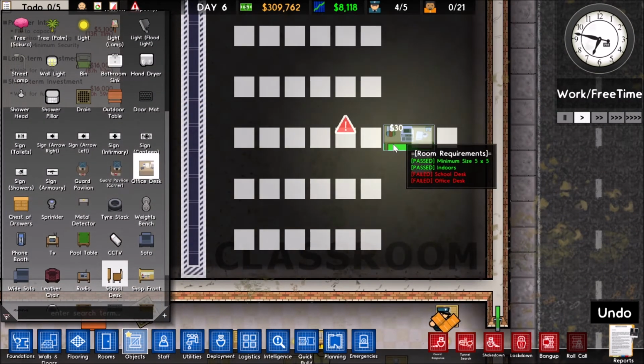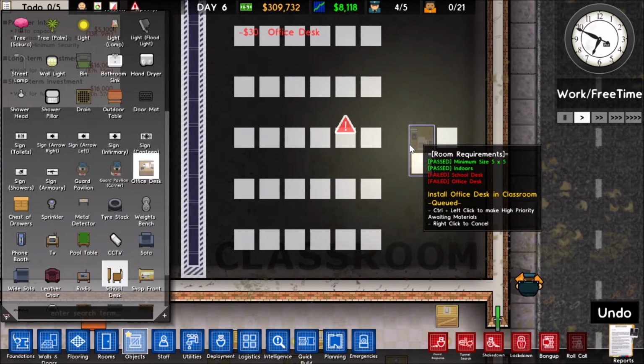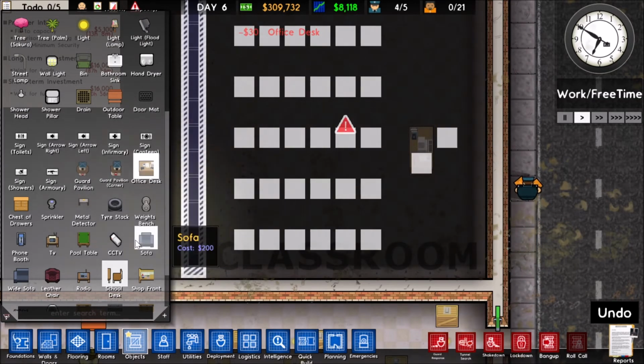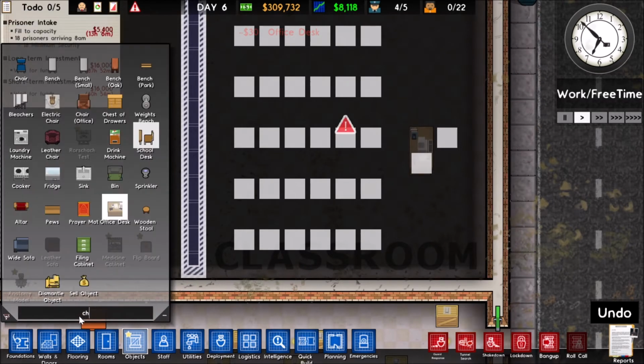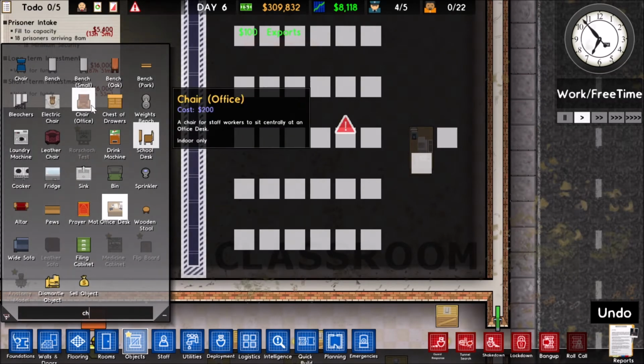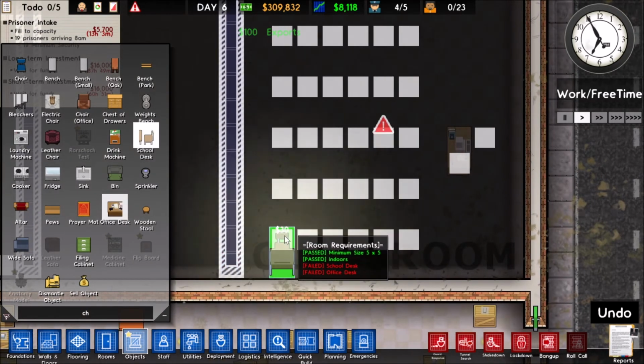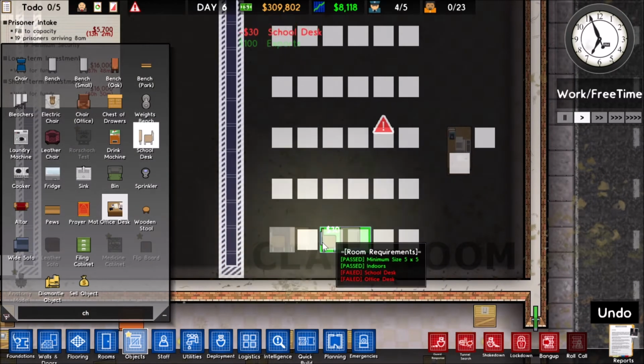Alright, we need the office desk. We'll put that in. They can have the comfy chair, so I'm going to give them the comfy chair. I mean, they're working in this school as it is. We'll put in the school desk too, since we found that right away.